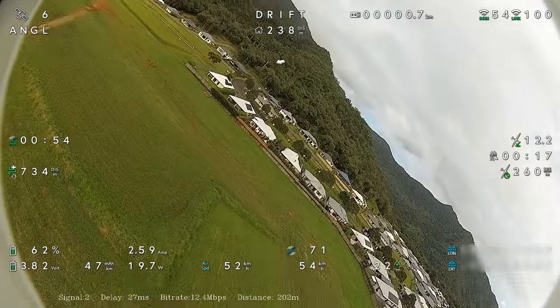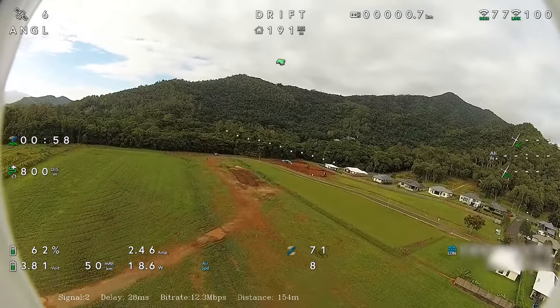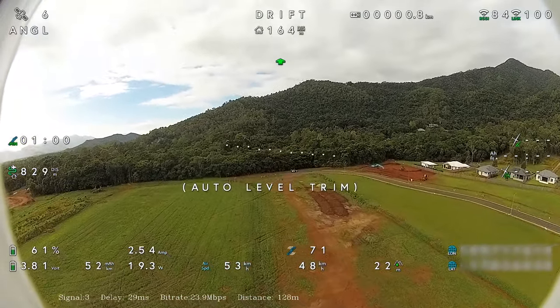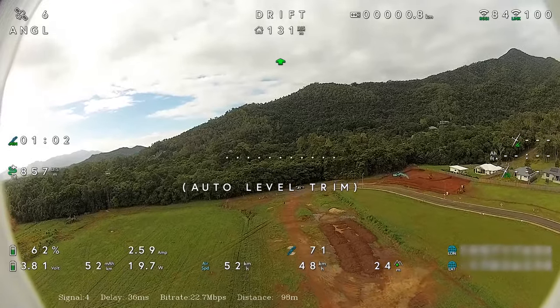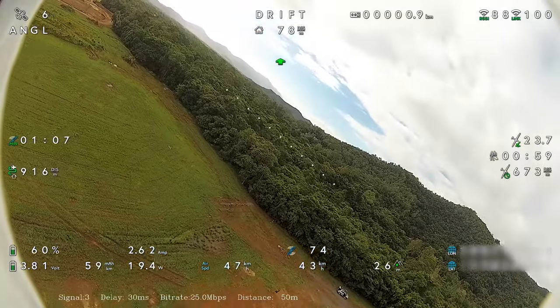So I'm running the 2S battery that I've got. It's a lithium ion battery, 3500 milliamp battery. It wasn't at 100% charge when I first launched the plane. I've been testing with it, that's why it's low at the moment.